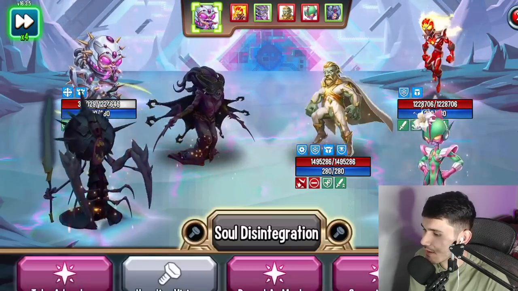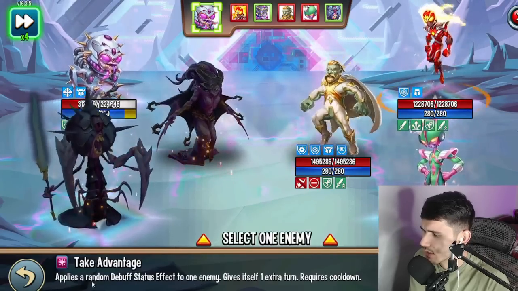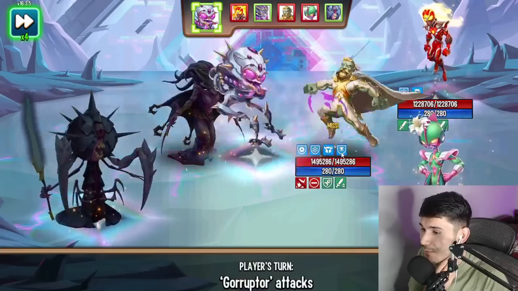And then there's also obviously the ultimate, but we're not going to use that. Stamina leak, I believe, is also 1 as well. Oh, it applies a random debuff that gives an extra turn. What? There it is.